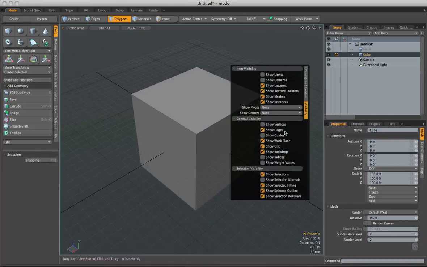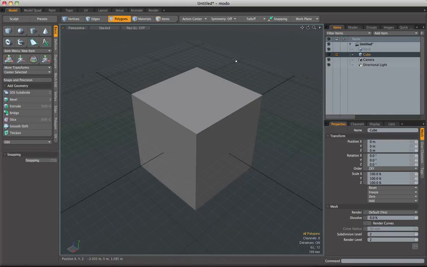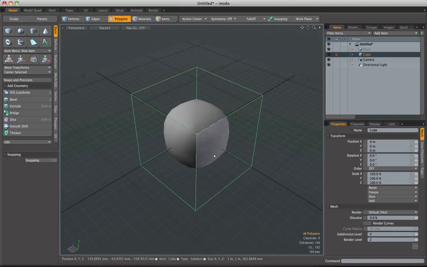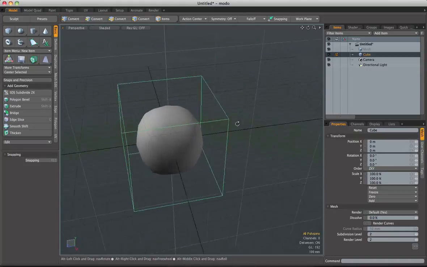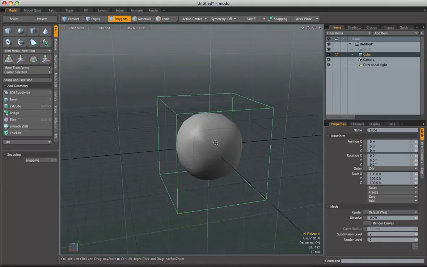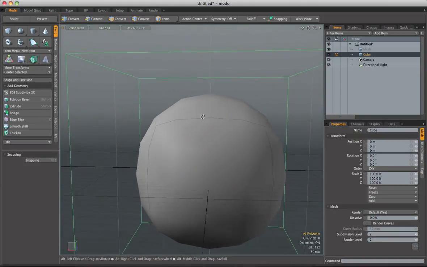to turn on cages. Now, cages, you might hear people mention this when they talk about subdivision surfaces, and the cage for this object is basically the edges of it in its unsubdivided state, or its unsubdivision surface state, I should say. So at the moment, the cage for this object, we can't really see it because it is exactly these edges. But if I hit tab to go into subdivision surface mode, we suddenly see these green lines around our nicely smoothed cube.